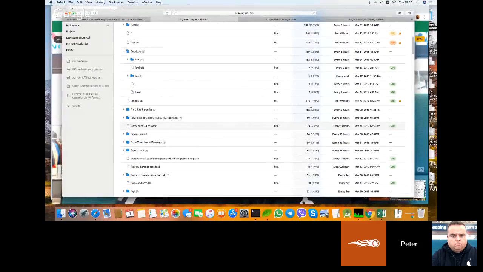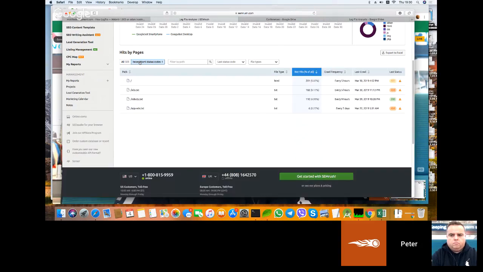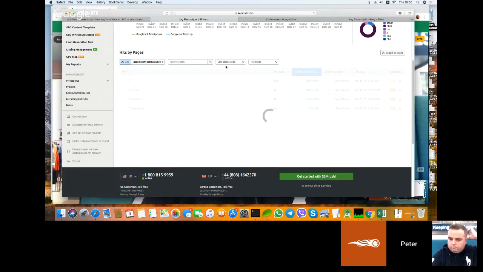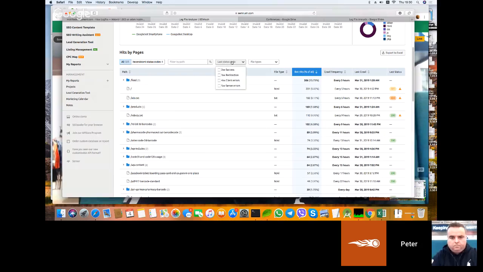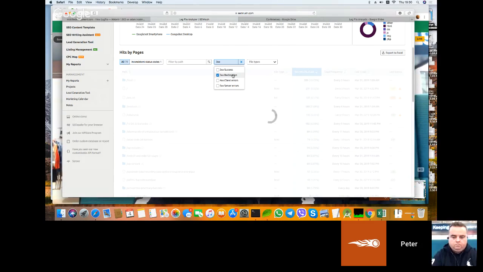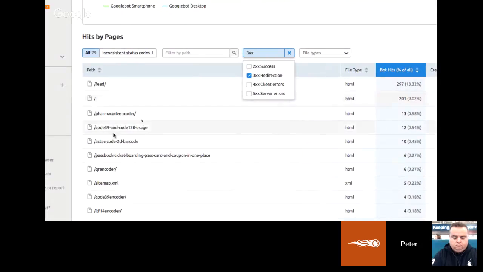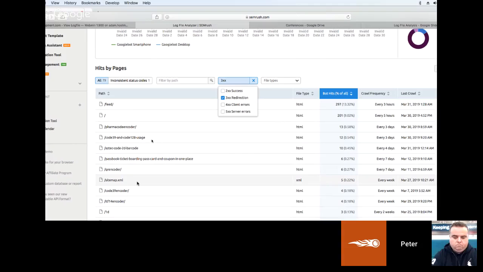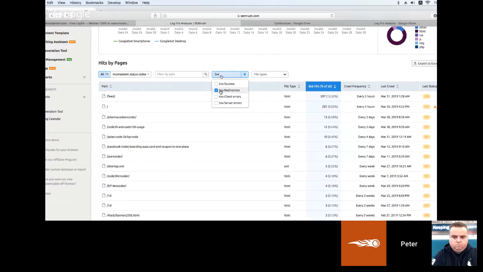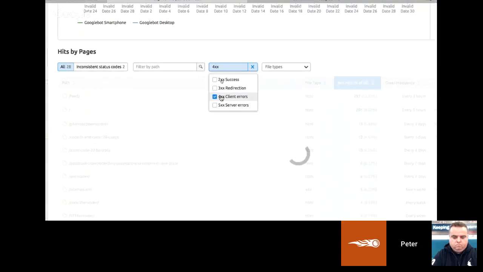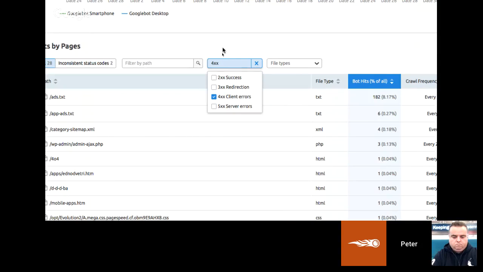Here we can see web pages with inconsistent status codes. If you have a lot of redirects, you can filter them with pages with redirects, and you can see them. You can also optimize just for 404 client errors, because a 404 is not very good for your site.